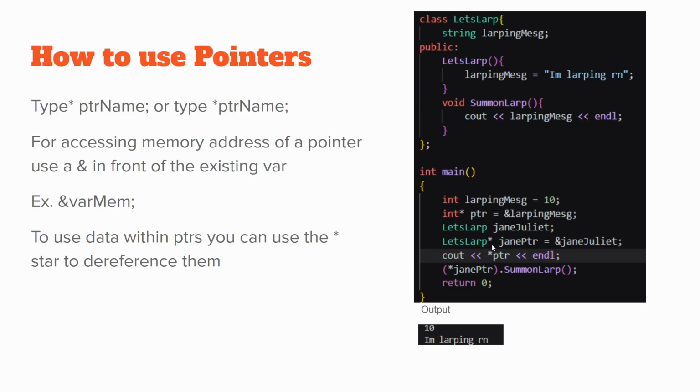As you can see, I can add the star sign next to the variable name so that I can declare it as a pointer, which is applicable to any class or struct you declare in C++. And I point it equal to the memory address of the previous class that I mentioned earlier. And then in C++, you can dereference these two values so that you can access the variables of the pointers. So for example, in this example, I dereference the pointer value, which is pointing to a message, so it prints out 10.